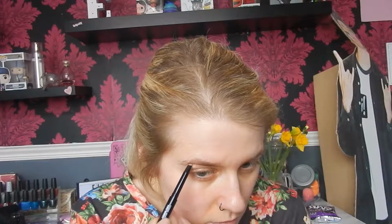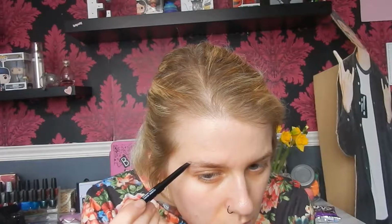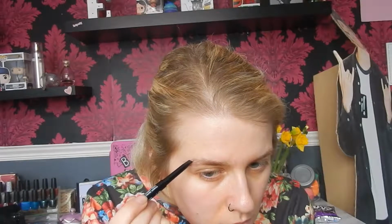I've never used anything like this before. I usually tend to go for little diddy ones. It does feel nice and soft. It's coming on really well. Probably could have gone for a darker shade, to be honest. Okay, so that was actually really nice to apply. Super soft, so I'm just going to do the other eyebrow quickly. Okay, so brows are finished and I'm really impressed with the brow product. I think it's really, really nice.